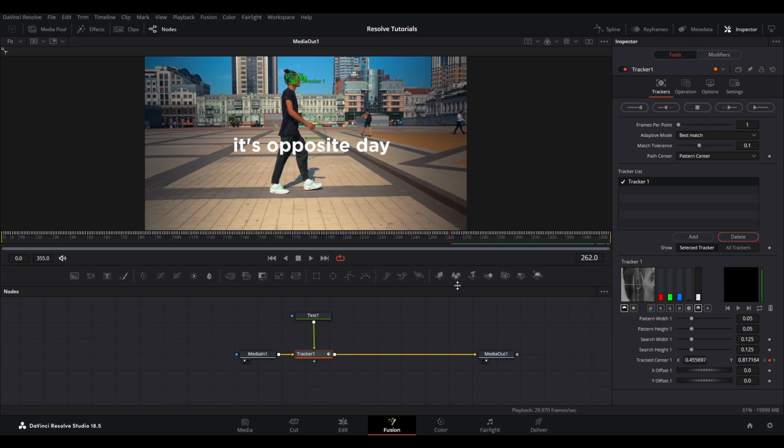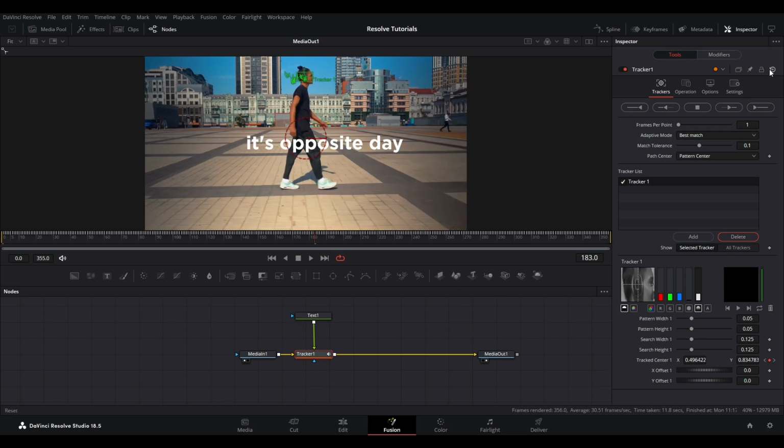Now, sometimes there's nothing wrong with the footage at all, and the tracker just doesn't work properly because technology tends to have bugs and doesn't want to work. So if neither of those issues occur and the tracker just loses the object, then reset the tracker and try again. And it's really as easy as clicking the reset button and repeating those steps that I mentioned. Let me show you. This icon right here is the reset button, so go ahead and click on that.